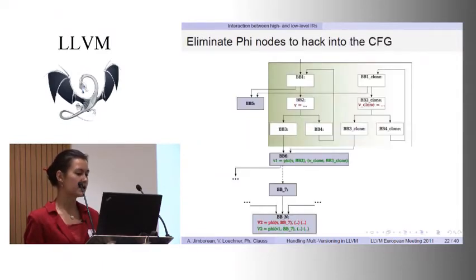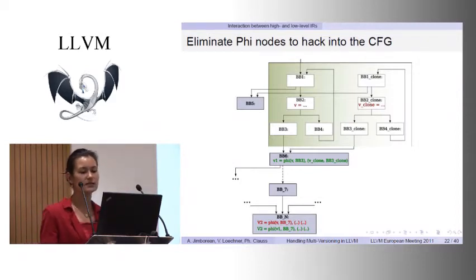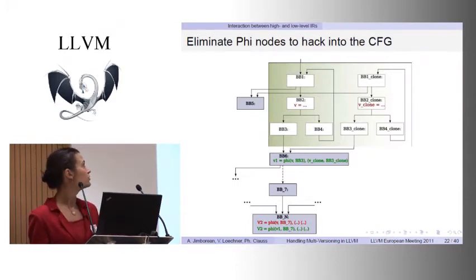For instance, if we have these versions, we have the BB1 and the BB1 clone and so on. We extract them in new functions, as I explained before. But let's say that we have inside a V variable. We can see it in red on the left, and then we clone it into vclone.